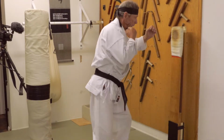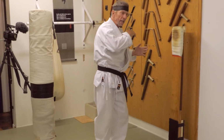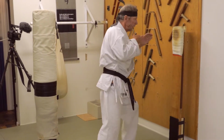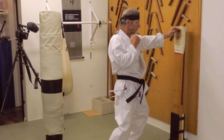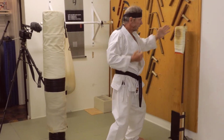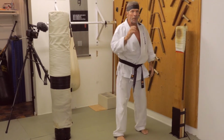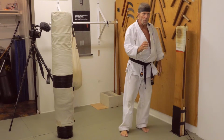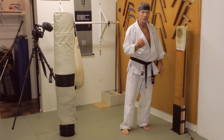Pulling the hand to the hip now for full measure. 1, 1, duck, getting the head out of the way. Bobbing back, back, back, back. From the hip to the side. 1, weaving. Remember, do everything with form, watch your distance, and with power.